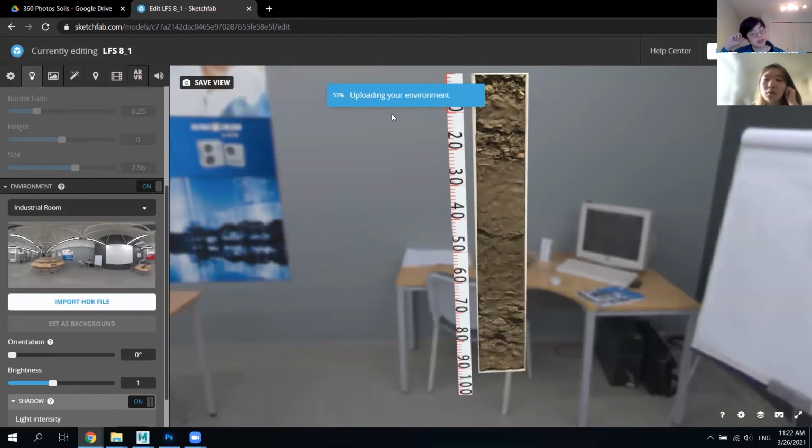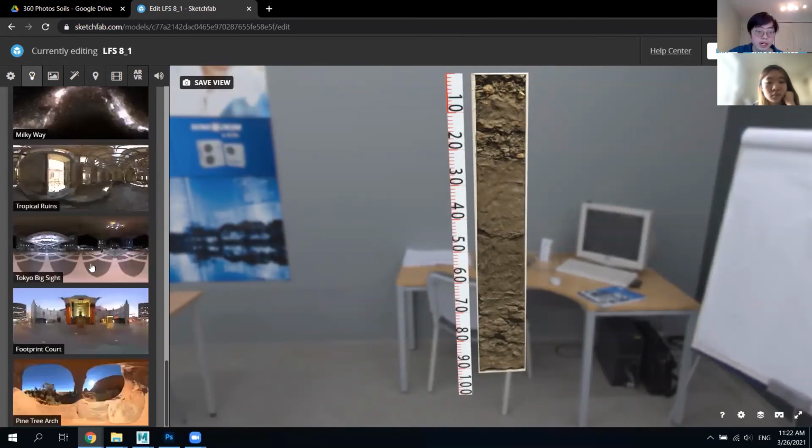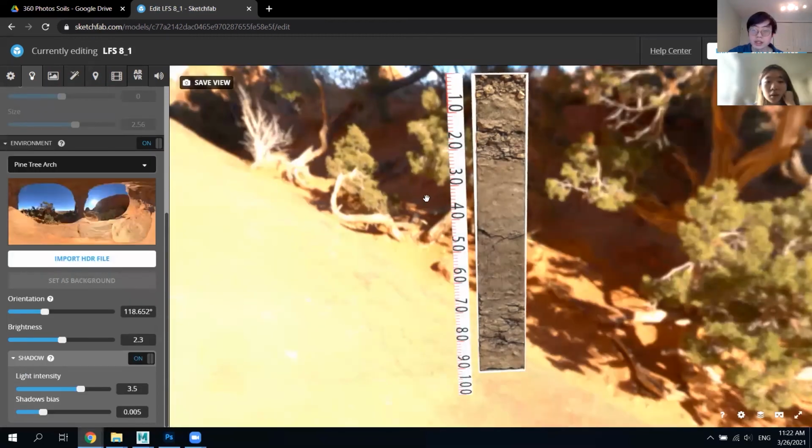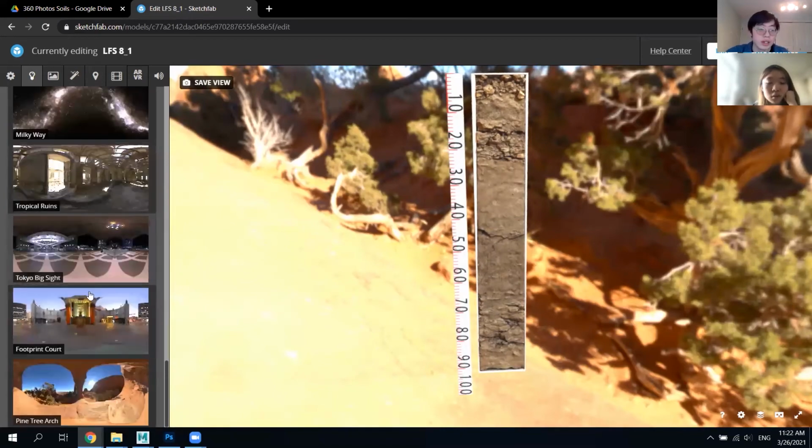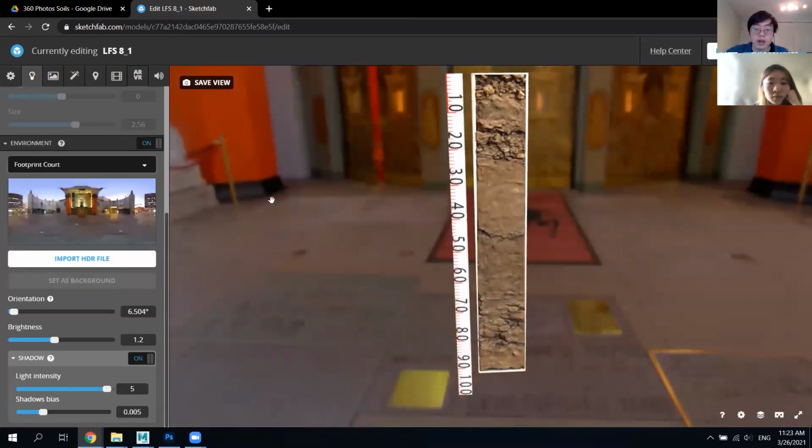Now, this step takes a little bit longer because Sketchfab takes a little bit longer to process HDR files. So this might take a while. I'm not going to go through this because after it's done, it should be self-explanatory. But this can take like 5-10 minutes. Anyways, I'm going to cancel that. Once it's finished, you will have to search for it, and it'll appear at the very bottom. Then you just select that, and it'll automatically change it. Okay. Now, when you selected it, let me choose a better one.